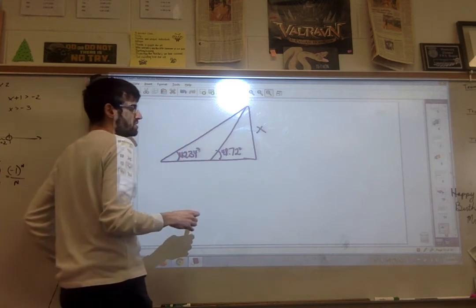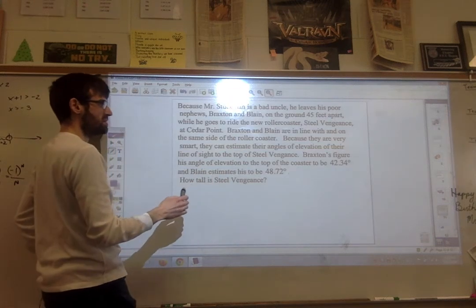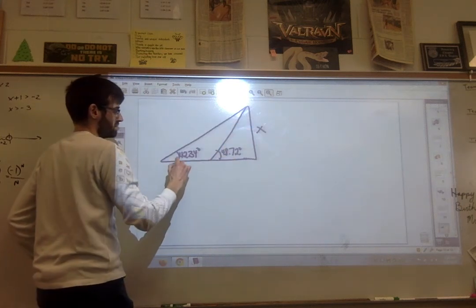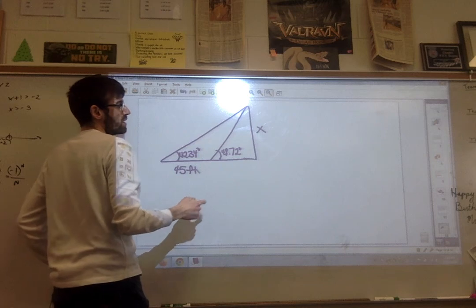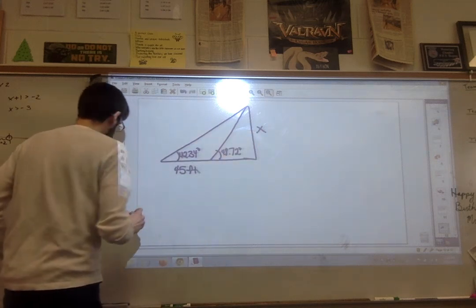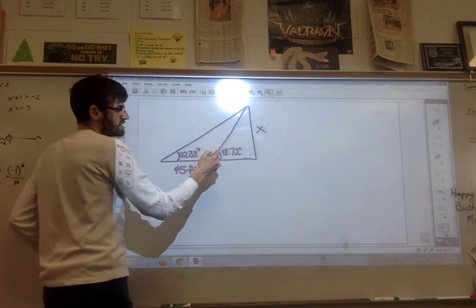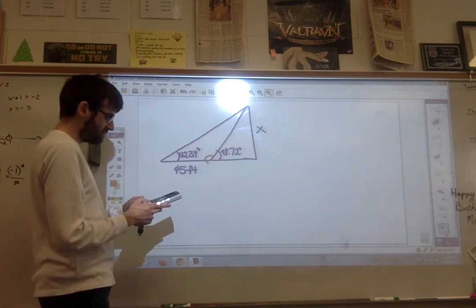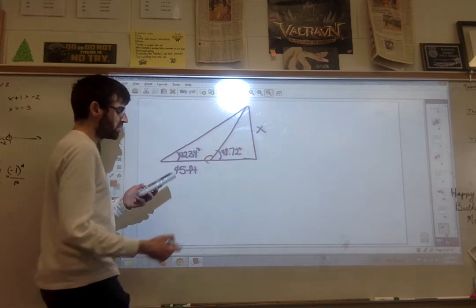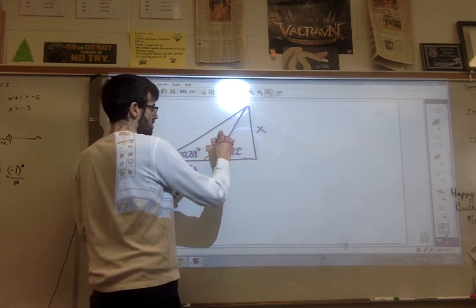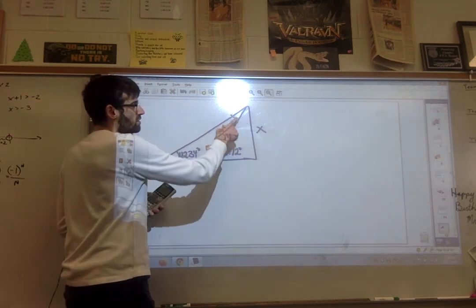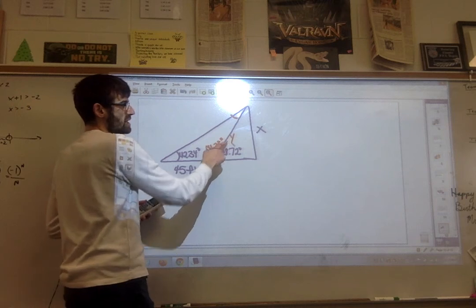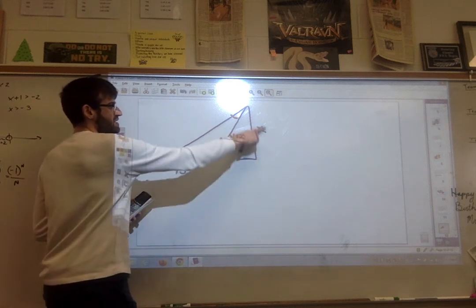Now, they are 45 feet apart. What I'm going to do is I'm going to solve for x. Just like that problem before, I'm going to take their 180 degrees in a straight angle. So I'm going to take 180 minus 48.72. I'm going to have 131.28. Then I'm going to solve for this angle so I can use the law of sines to solve for y. And then I'm going to use right triangle trig to solve for x with this small triangle.